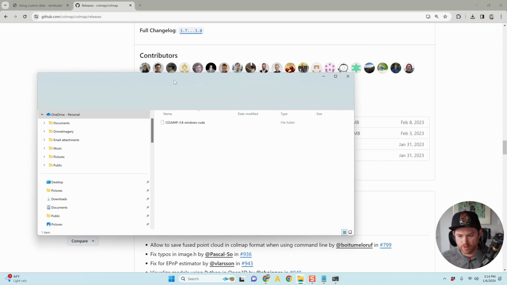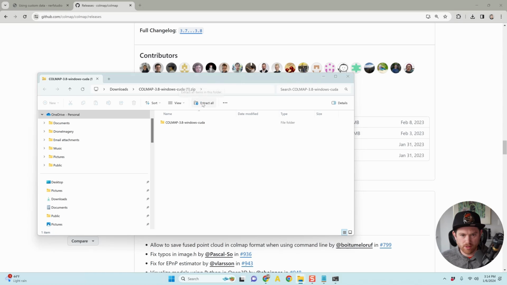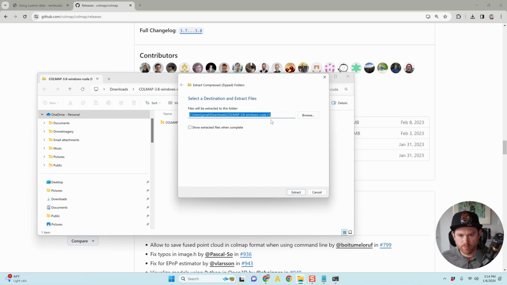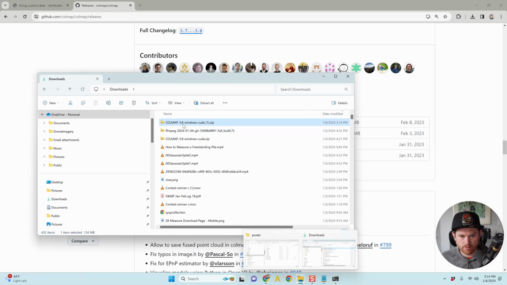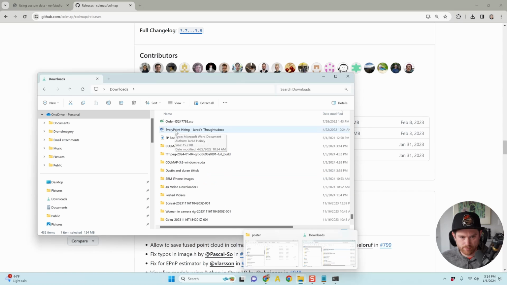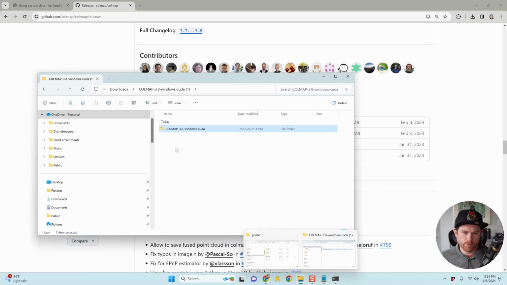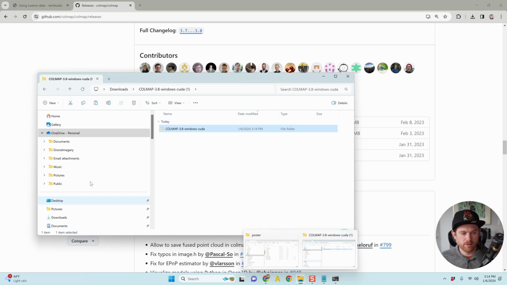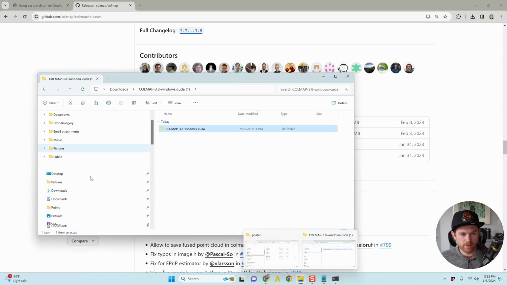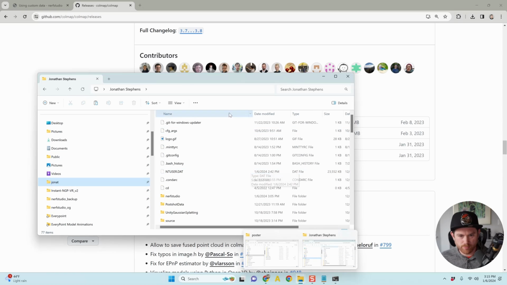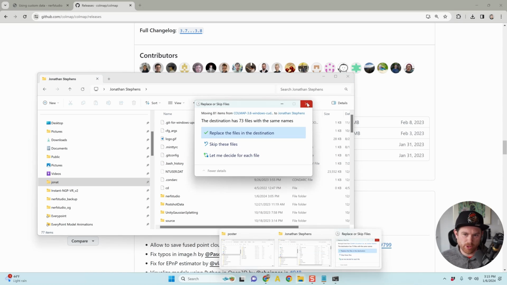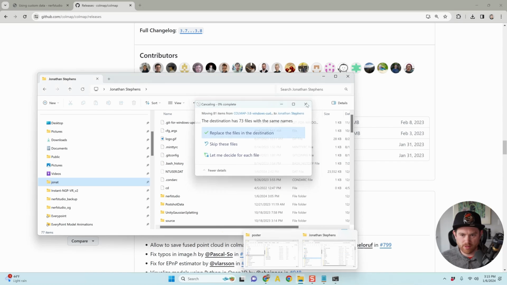I want to basically extract it to my PC. Extract all. I'll put this in my downloads. And so if I go open that up, you'll see there's this folder that you've extracted. And I just want to cut and paste this somewhere that you will know where it is. So I always like to put it in my root folder, which for me is JONAT. It's just kind of like your root user folder, like so. I'm gonna paste it in here. It looks like I already pasted in there, so I'm not actually gonna replace anything.